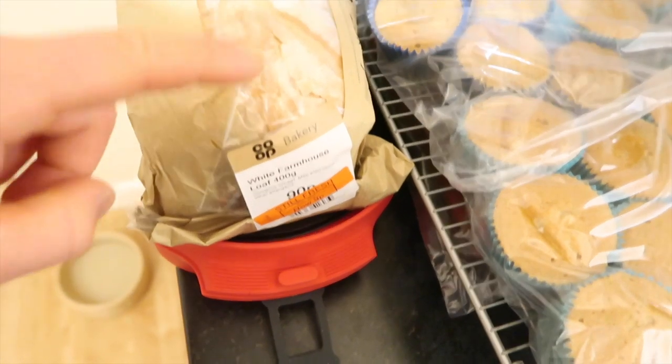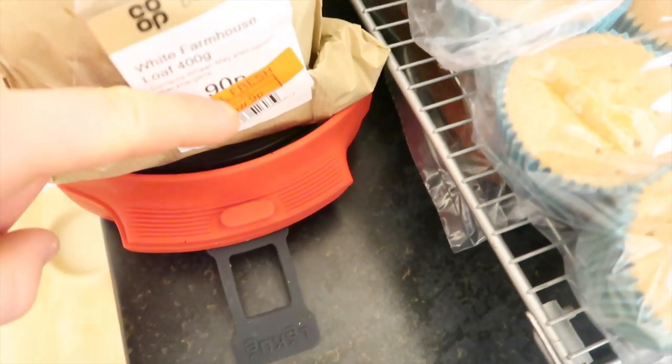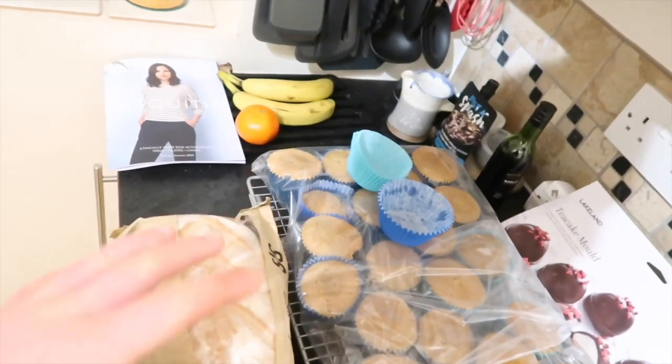If you have a Co-op, Tesco, Walmart near you, it's always worth going to the reduced section because they always seem to have an offer on. I think the most my dad has managed to do before is about 6 to 8 loaves of bread under the cost of £2 because they were all reduced to about 10-20p. That was absolutely brilliant, but those days are not so much now. They're more like, oh wait, that was 9p. 9p for a 400 gram loaf of bread.